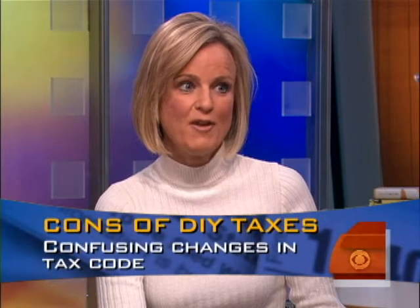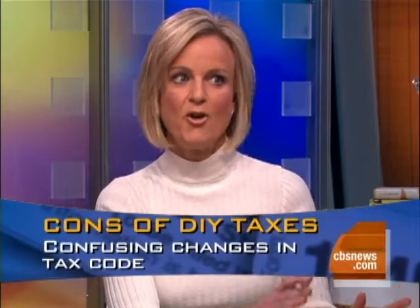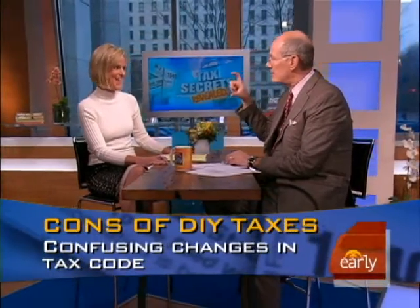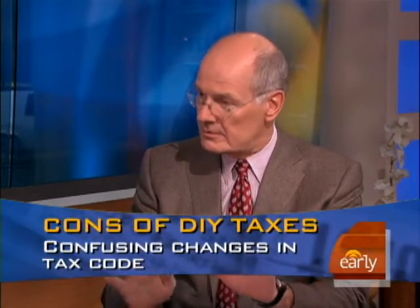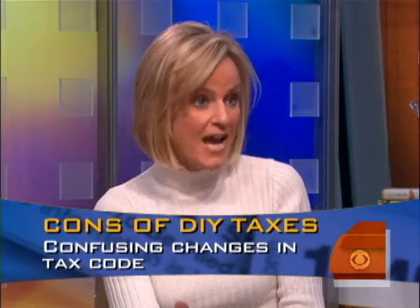Right. Cons? Tax code, very, very complicated. It's over 20,000 pages, 500 changes. 8 of them are relevant to most Americans. Yet a survey found that 70% of those polled do not know about these changes or how it's going to affect their tax situation. And in this environment in particular, you want to make sure you're getting all the credits, the deductions. We had a copy of the tax code here the other day. It's that thick. Right. If your life is really simple, if it's simple, you could probably go ahead and do it alone or get the help of a tax program.